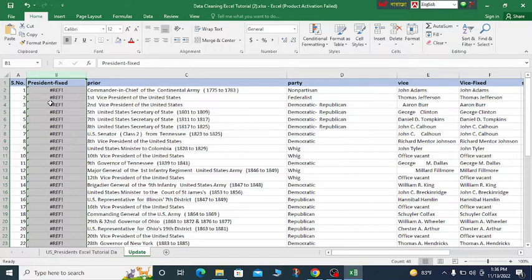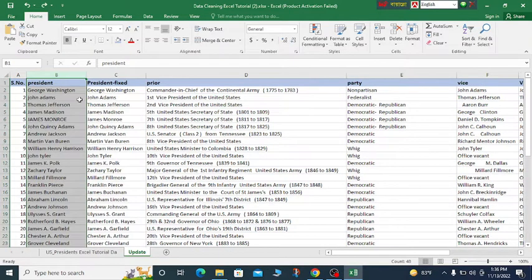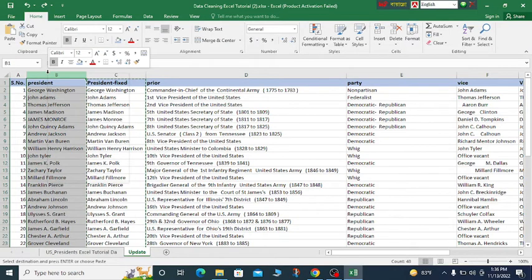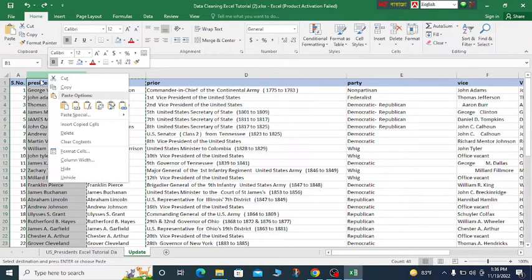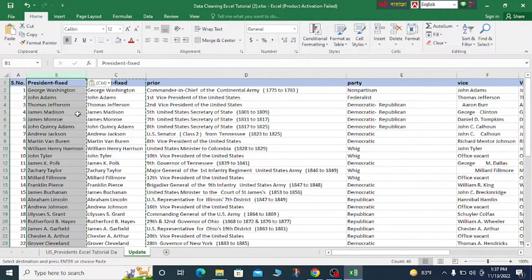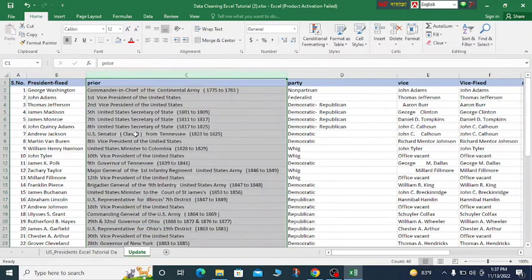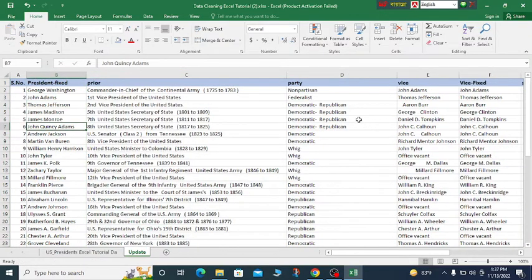So let's paste using Control J. My PC is very slow. We have to copy this and paste it here as a value. I'm repeating, you have to paste this as a value, otherwise it won't work. Now you can delete this column. Yes, it's clear now.